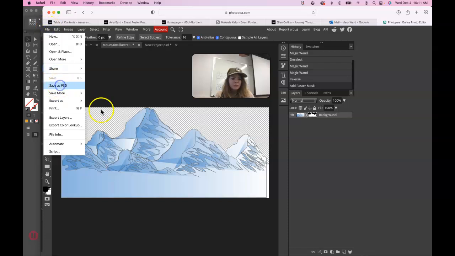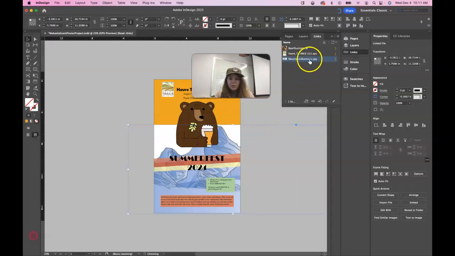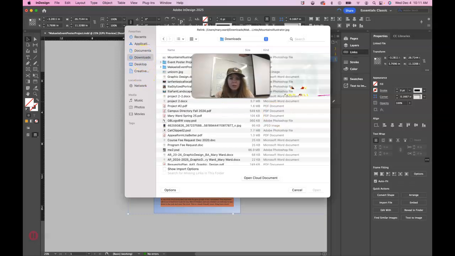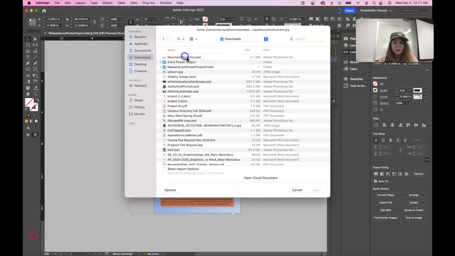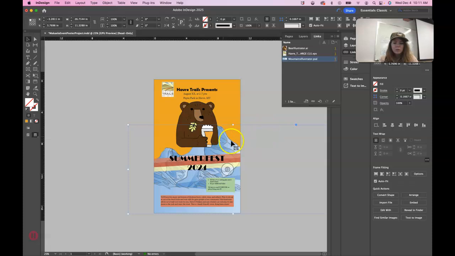Then we'll do a file, save as a PSD. That will download into our downloads folder automatically. We go into InDesign, we can relink that with the downloaded PSD file here, and that will remove that background for us.